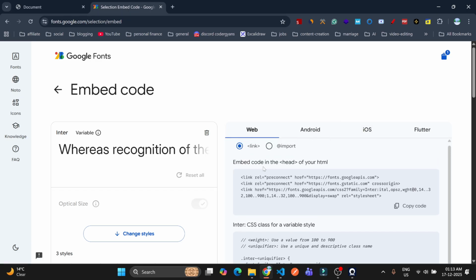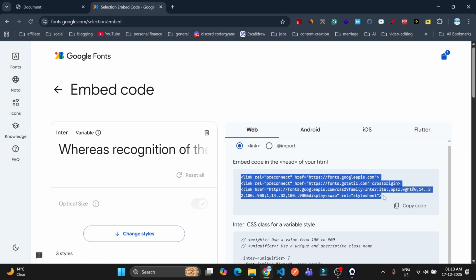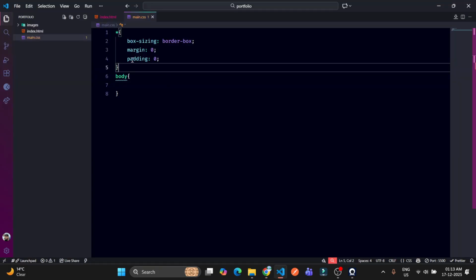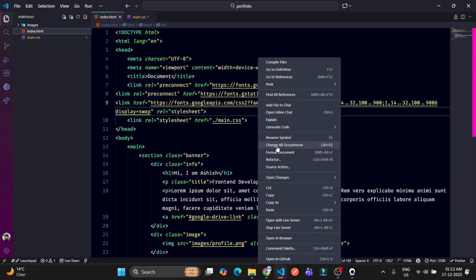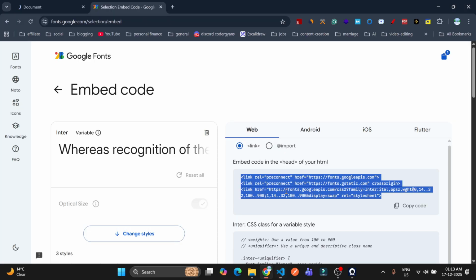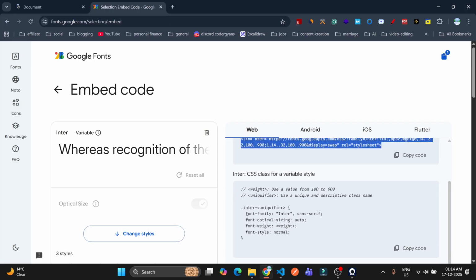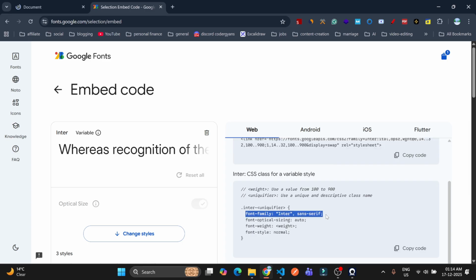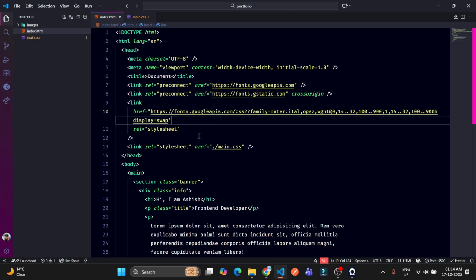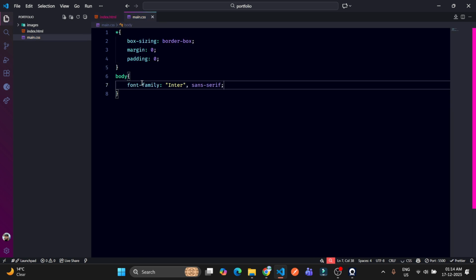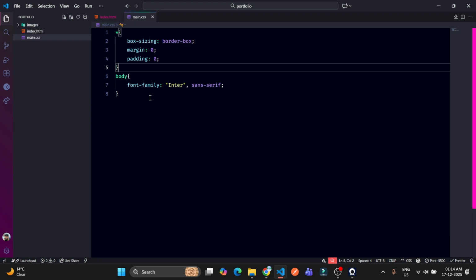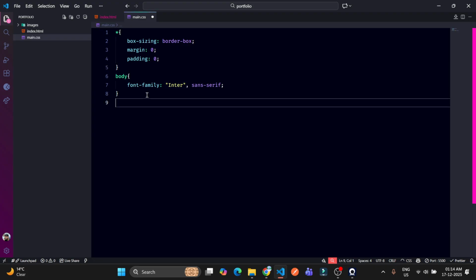You can get the links here, so you just simply copy the links, add them in the head section, just format it, and let's just add the font family so that we define the font family in our body, because we want this font. Okay, now let's just design the banner.